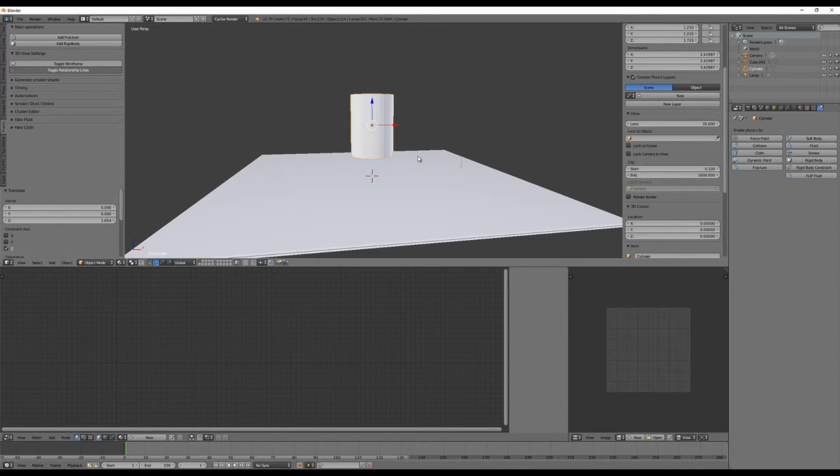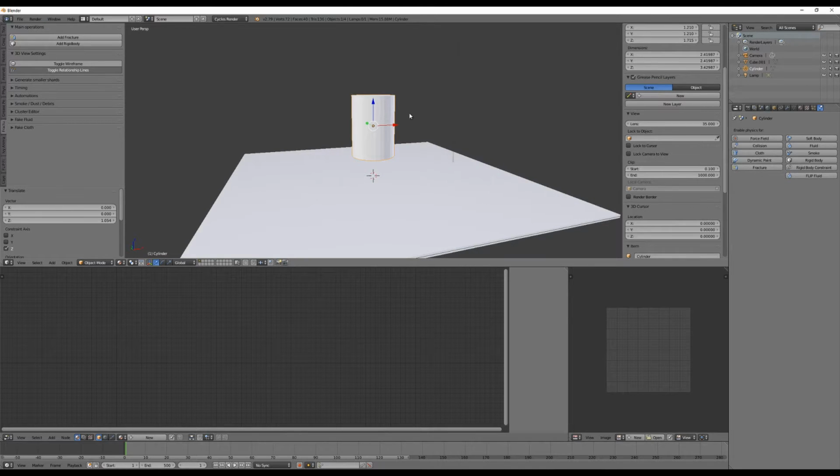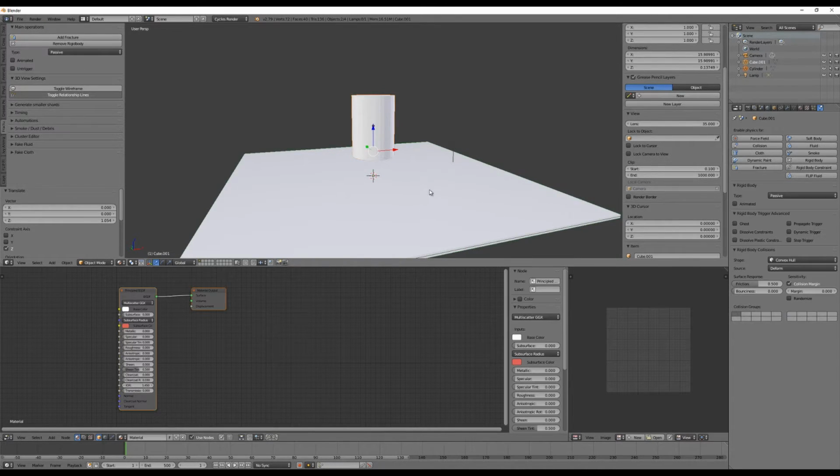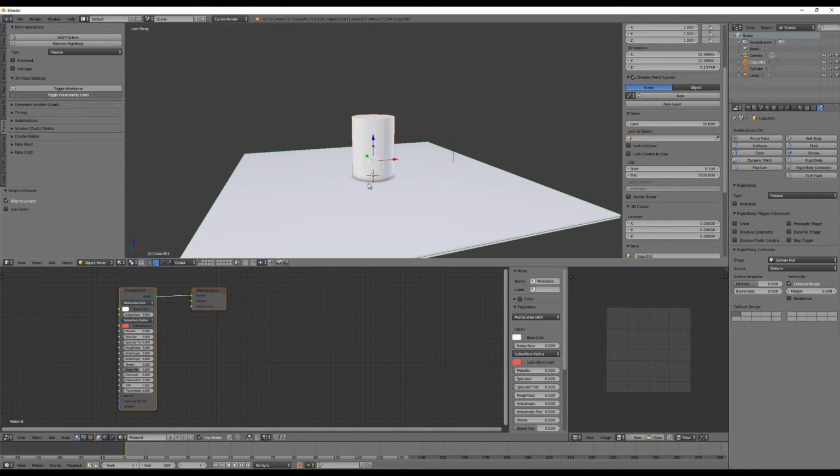And I found a very useful plugin or add-on for this, and it is called Drop to Ground. You can find a version that will work with the latest Blender build. Maybe if I find time, I will make a download link for you on blenderphysics.com. But now let me show you how it works. While your cylinder is selected, select also your ground and then type in drop to ground. And then this will be perfect on the ground.